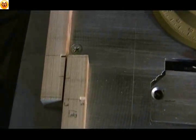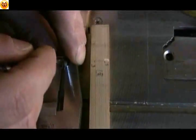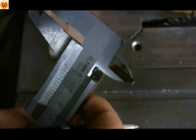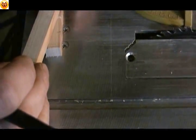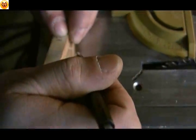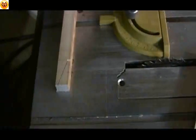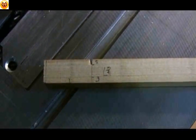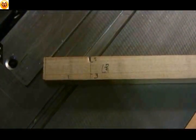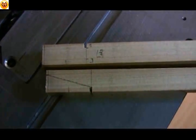Now he's happy with that piece. He wasn't previously, that's why he chopped off the ends. Three millimeters. He was going to draw a line to connect them. One of the pieces of wood that's going to be used in the keel. These are the pieces he's prepared for the keel.